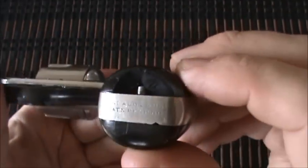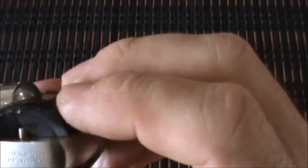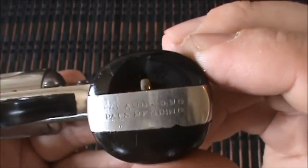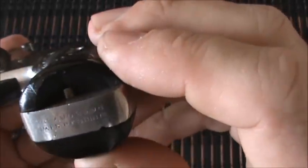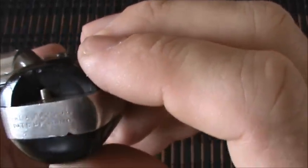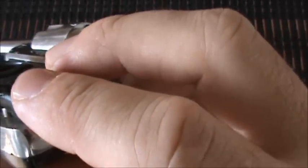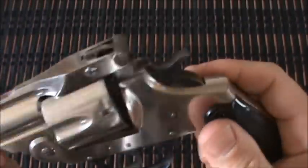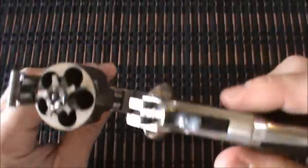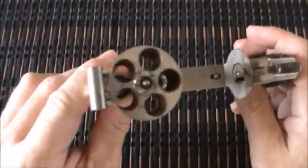And if you look very closely at the bottom of the grip there, we might be able to see where it's got the patent pending August 23rd, 1996. So that gives you an idea of how far back the technology on these guns goes. And it is, of course, a five-shot revolver.